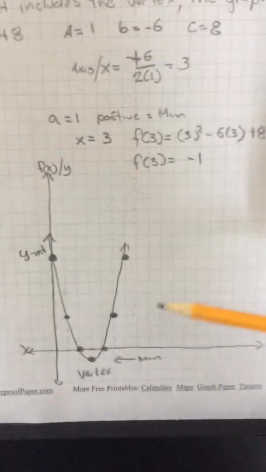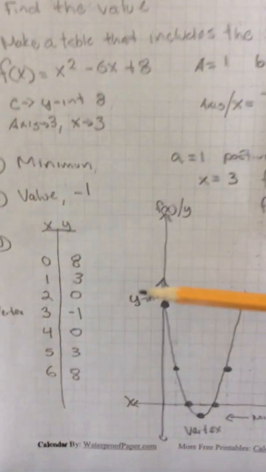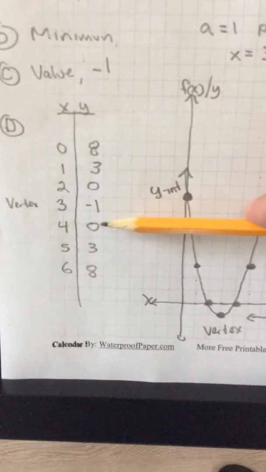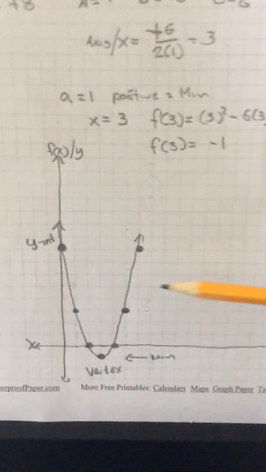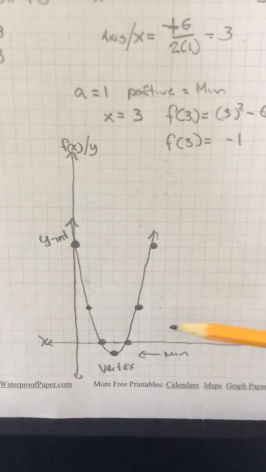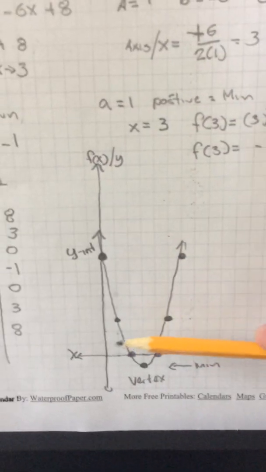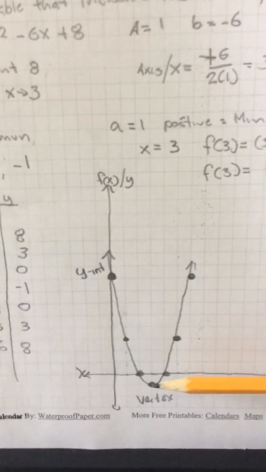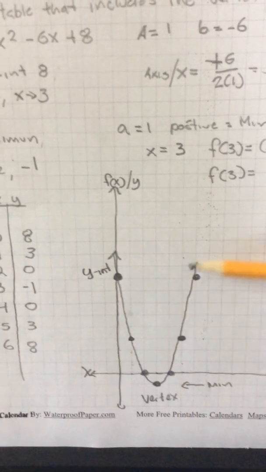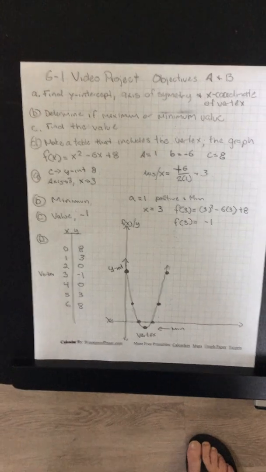What's great about the graph of a quadratic equation is that it's a parabola. So that means that I know that one side of my vertex is the same as the other for the output. I went ahead and plugged it in here. This is my vertex. This is my y-intercept. These are my points. You can see that it's a minimum. That means that it stops here at the bottom and it goes up forever. That is the video project.